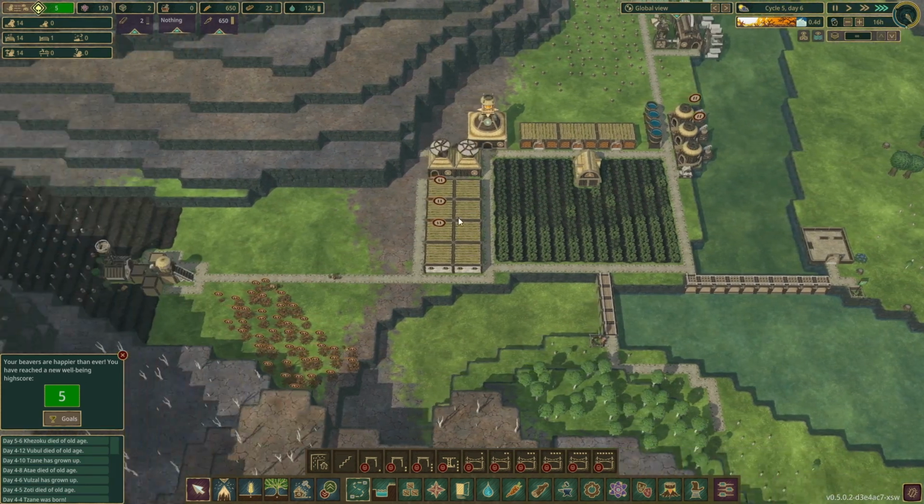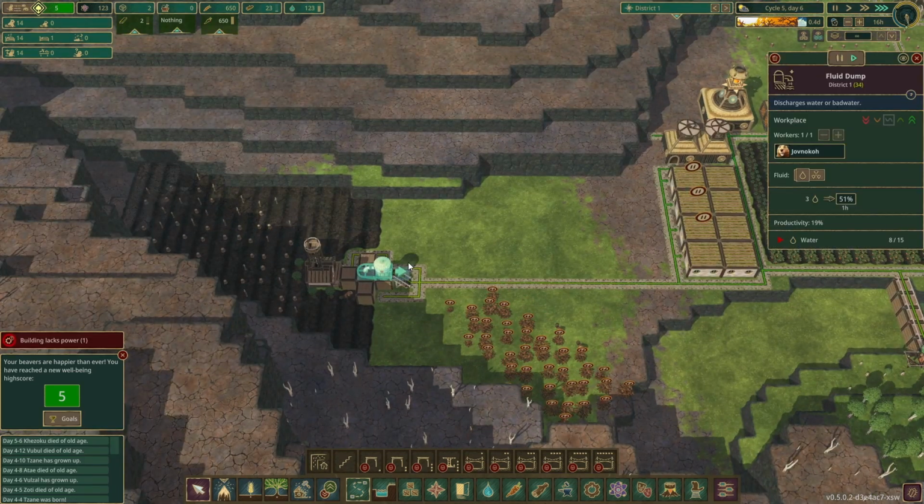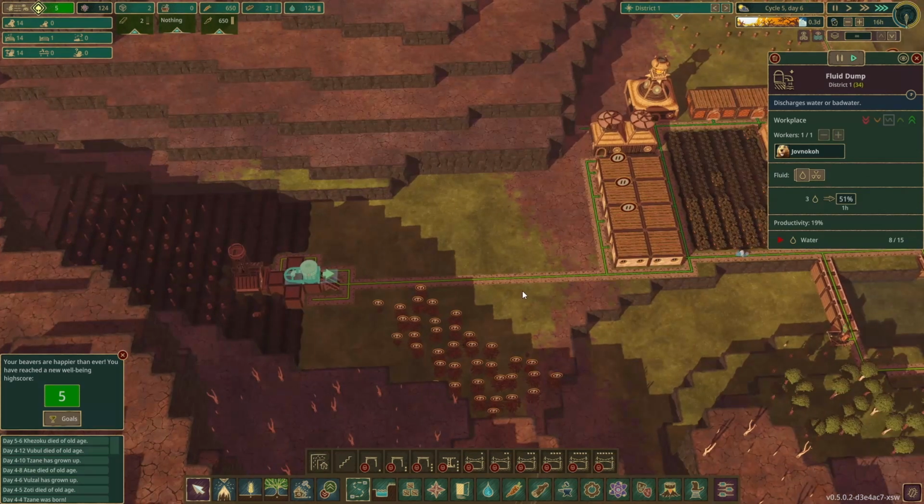Shit, was that drought over and a new drought's on the way? It is, isn't it? Right, good, we're green.